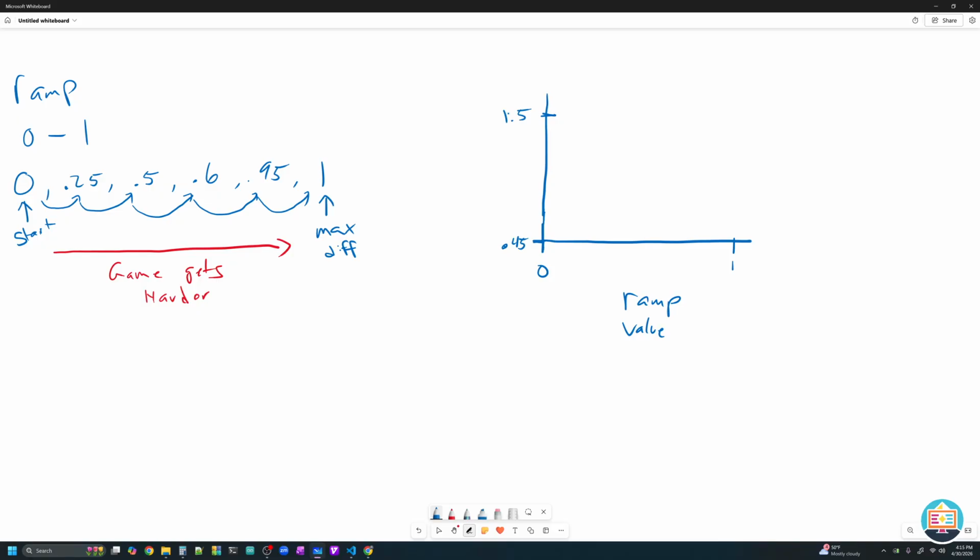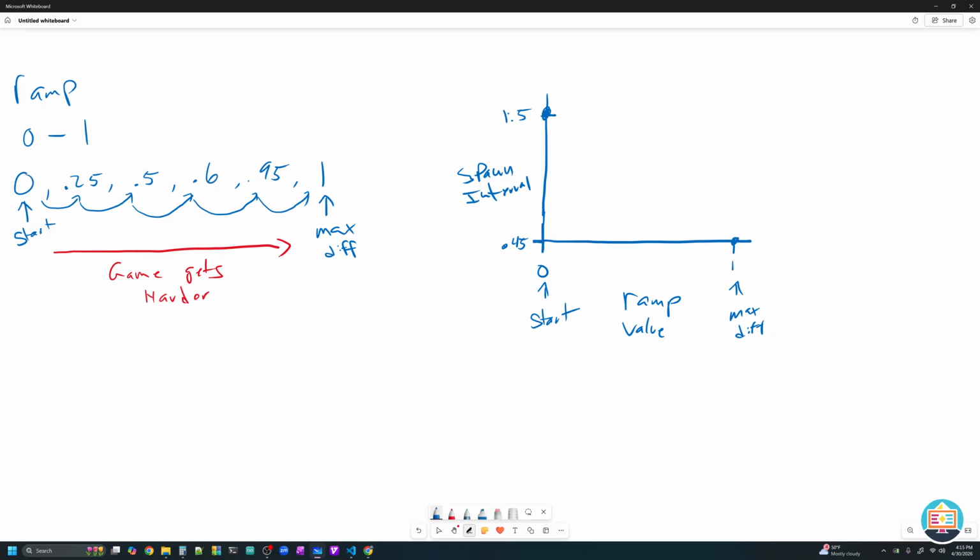This is the spawn interval. So we actually have 2 points. When our game is at the start, that's when our ramp value is 0, and our spawn interval is 1.5. And when we are at our maximum difficulty, our spawn interval is right here at 0.45.